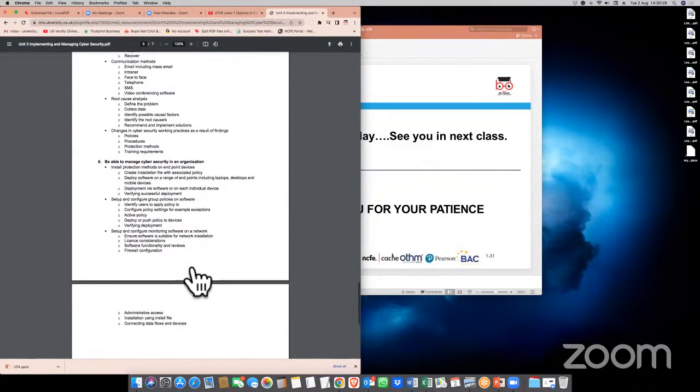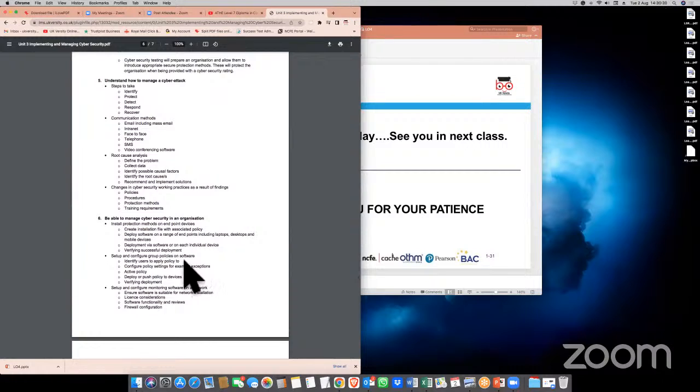By doing so, we will see all the steps that have to be taken: communication methods, root cause analysis, and changes in the cybersecurity workplace.